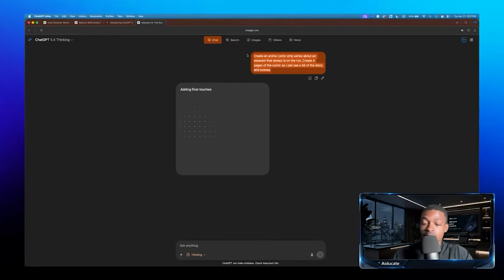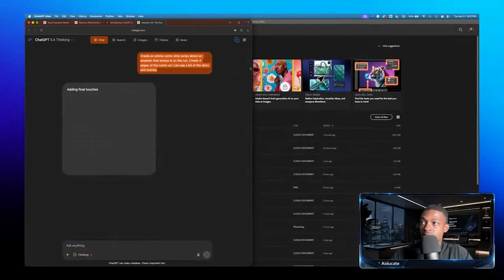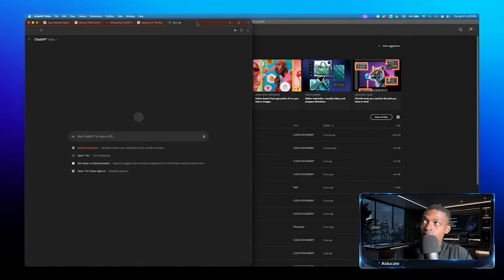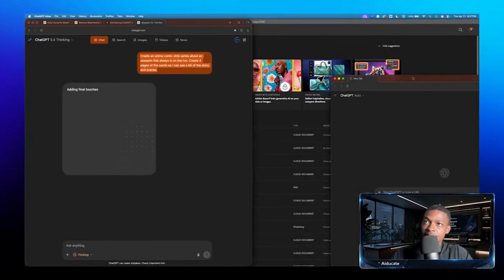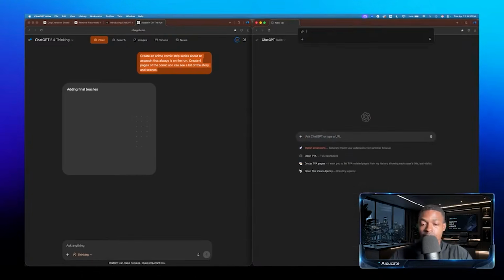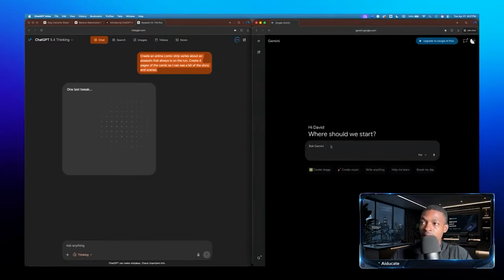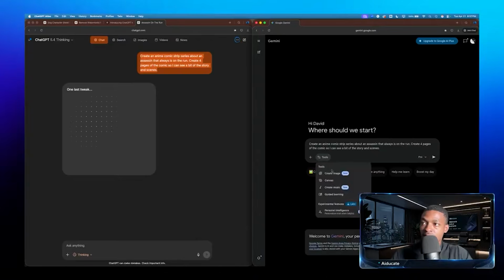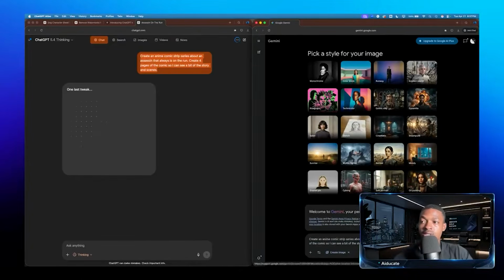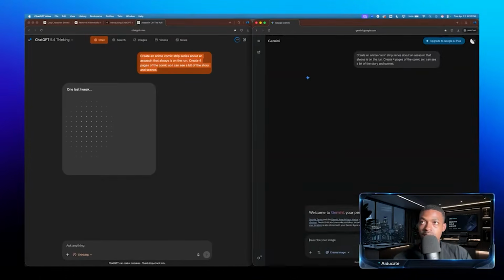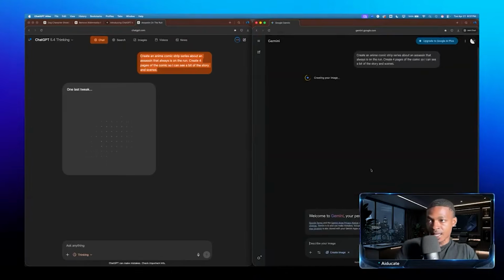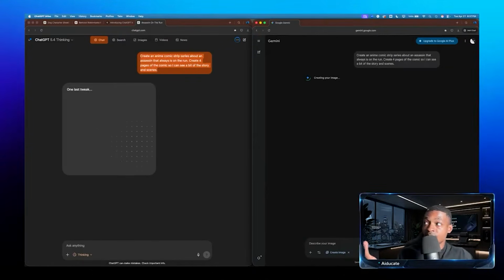And what we can do is put this to the side. We can open Gemini and we can say create a comic strip series. Okay. And honestly, Nano Banana is probably going to finish before this, but we see with ChatGPT, it's actually thinking.